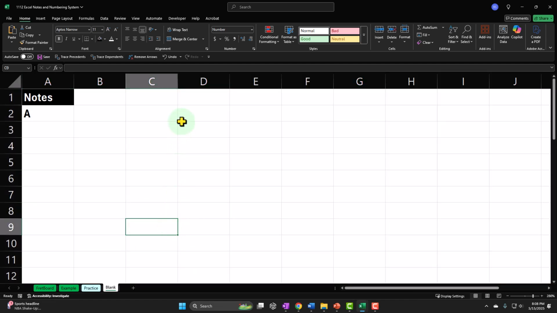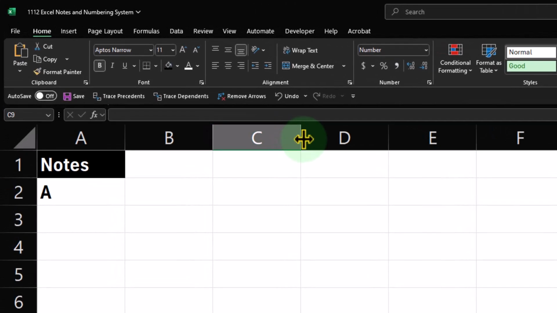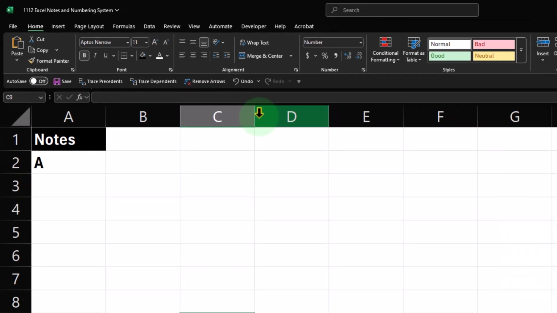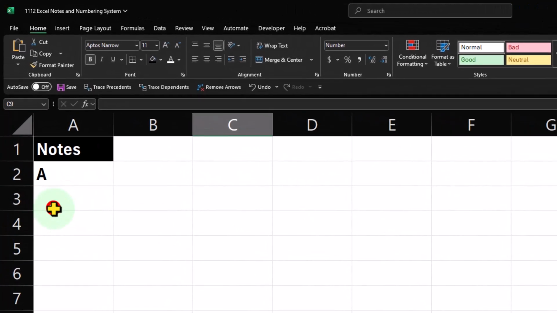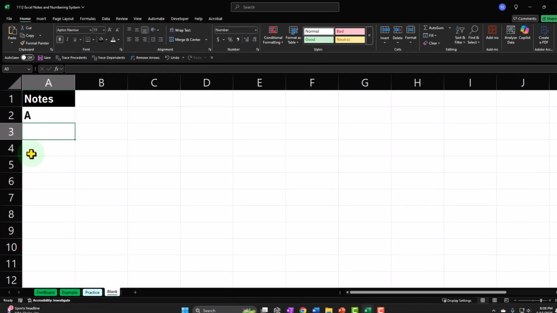Because oftentimes I like to have my headers up top so I can make the wider headers if I need to. So this is generally the way I would normally do it, but you could, of course, have it go across this way, which we'll talk more about we might do in future presentations.